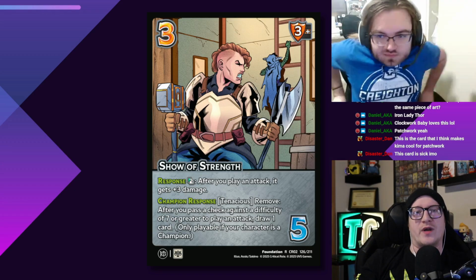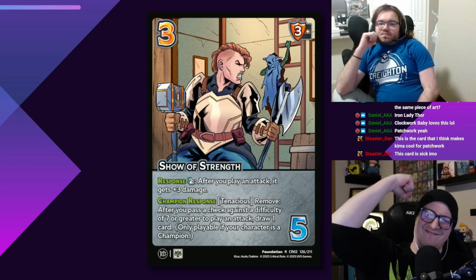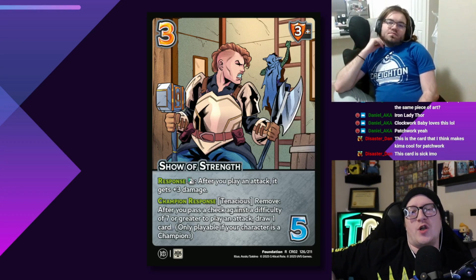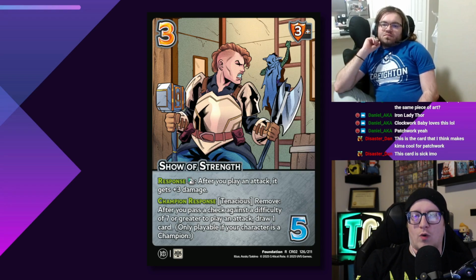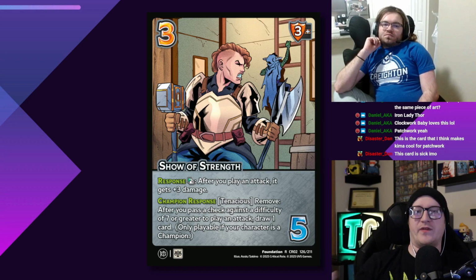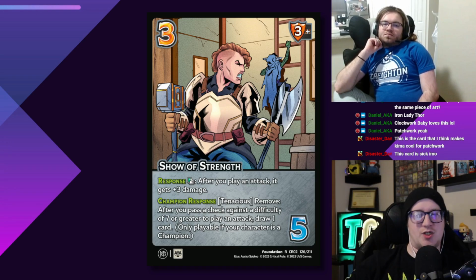Up next, we got Show of Strength, 3/5, 3 mid block. Response: commit after playing attack, use +3 damage. Oof. And then Champion Response, Tenacious, remove after you pass a check against a difficulty of 7 or greater to play an attack. Draw 1 card, only playable if your character's a champion. So obviously, we put 3 of these in our deck. I play my 7 diff, I check my 5, I commit 2 of these Show of Strengths, and then I redraw using my Champion Response.